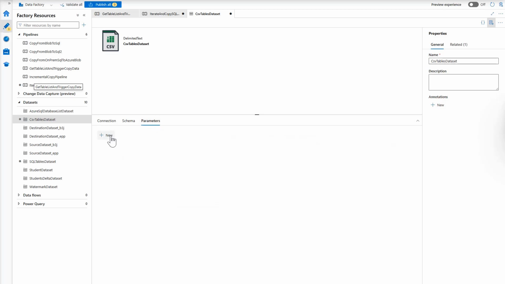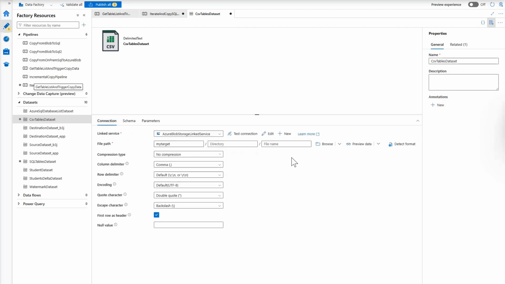So we go to the parameter, we click on new, we give it a name, table name. Its type is a string, and just in case the parameter is not passed properly, we give it a default value. I put unknown here, so we know that something's wrong with our parameters.